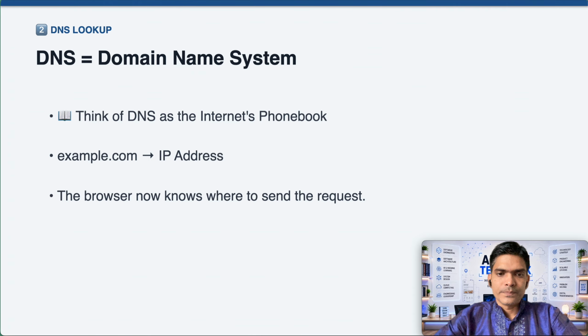Let's look into DNS. DNS stands for Domain Name System. One simple way to think about DNS is as the Internet phone book. We remember names like example.com because they are easy for humans to remember. But computers need an IP address to communicate with the destination. So DNS helps translate the domain name into an IP address. Once the browser knows the IP address, it knows where it needs to send the request. And now we can move into the next step, establishing the connection.